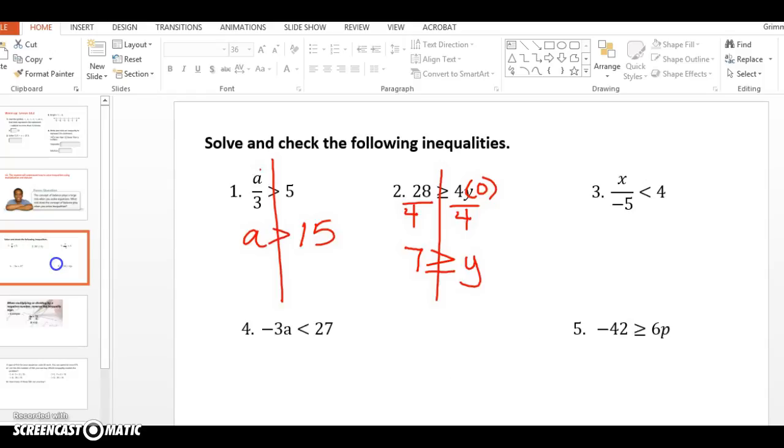What do I do on the next one? Multiply. Multiply by what? Negative 5. Okay, so I say, all right, multiply by negative 5, multiply by negative 5. Negatives cancel out, 5 cancels out. 5 is less than negative 20. All right, give me a number that's less than negative 20. Negative 21. How does negative 5 cancel out? Because it's 5 in the numerator and 5 in the denominator. Isn't that multiplication? But they're over one over the other.